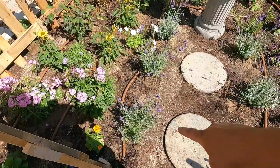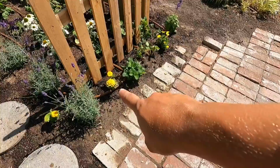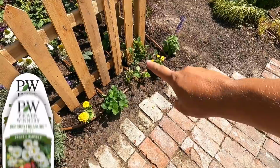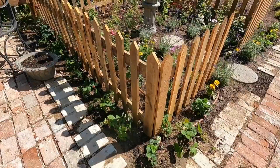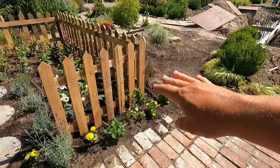There's an orange zinnia right there, a yellow one here, the yellow one smack in the middle of the lavender there. Zinnia there, and the calendula there. And then I did the Buried Treasure strawberry, so I went white, red, and this goes white, red, white, red, white, red, white, red, all the way down. There's also some Coconut Appeal thunbergia, the black-eyed Susan vine. There's one in the corner, one in front of the salvia down there, and one on the other corner here. So that'll be a really pretty vine that kind of climbs up the fence.